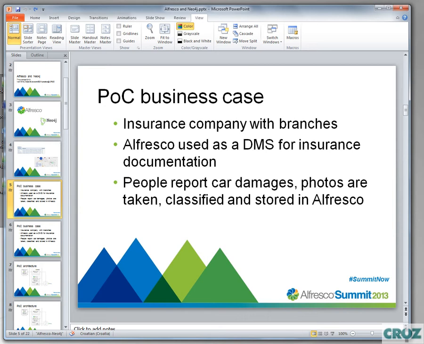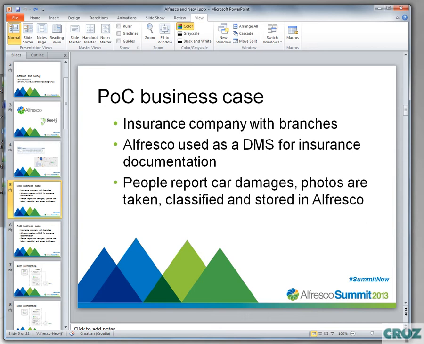Documentation might include pictures of damages, various text documents in primarily Office and PDF formats or scanned, and all this needs to be classified according to a custom scheme before uploading to Alfresco. Although the application supports any kind of damage, in our later demos we'll use only car pictures to keep things fun and simple.